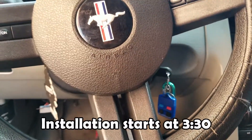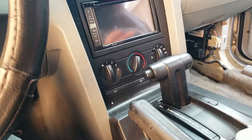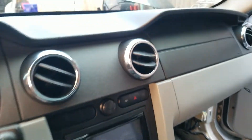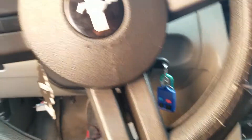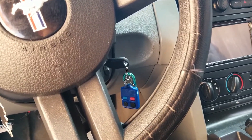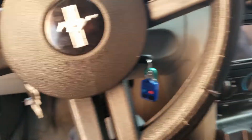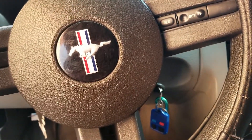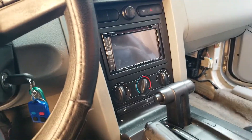First, how to tell whether or not you need to replace it. If you have water leakage — which a lot of this generation Mustangs actually have on the passenger side — it'll get really wet from the drainage. That's a really common issue on these generation Mustangs. This is actually the second time I'm replacing that part. Disclaimer: I'm not guaranteeing that replacing it will fix your problem, but these are some common issues I've personally experienced.